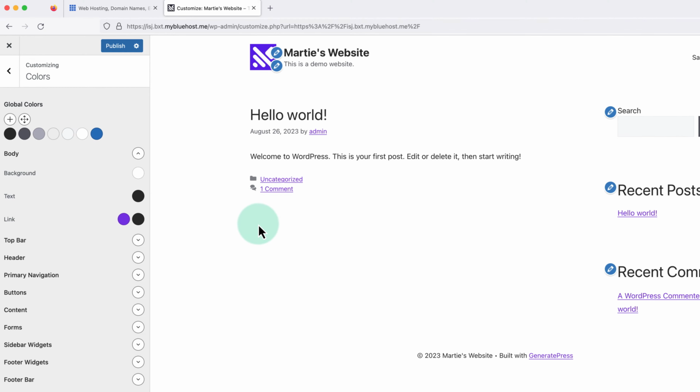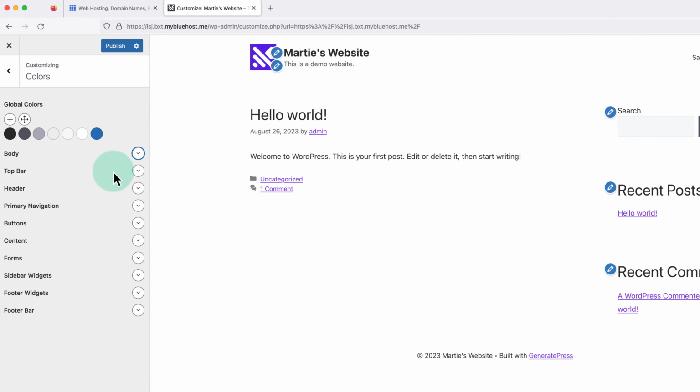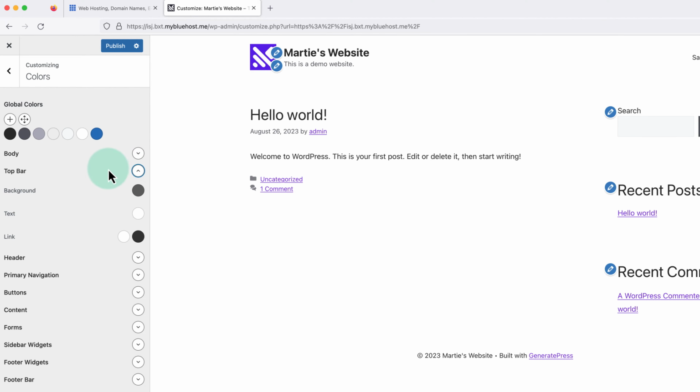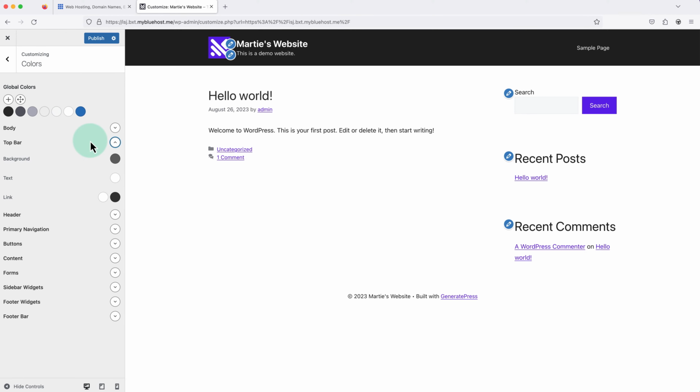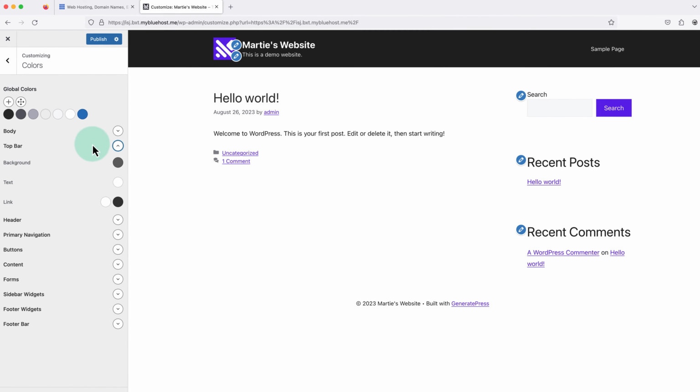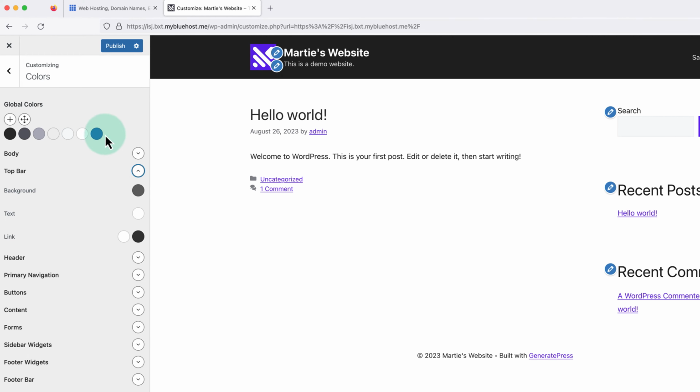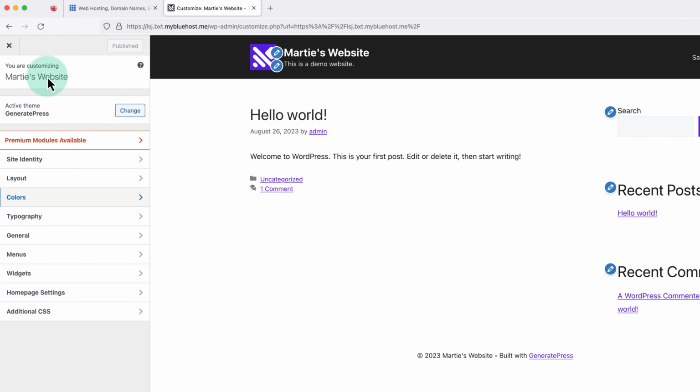Then once we're done with these colors, we can click the up pointing arrow to close them again, and open up the next set of colors underneath. And we can change these in the same way. I'll link to a post in the description that explains what each of these colors represent on our website, but to save time in the video, I'm just going to do this. Then once we're happy with our colors, we can click Publish at the top to save our changes, and then click the back pointing arrow to the left to get back to the main list of options.